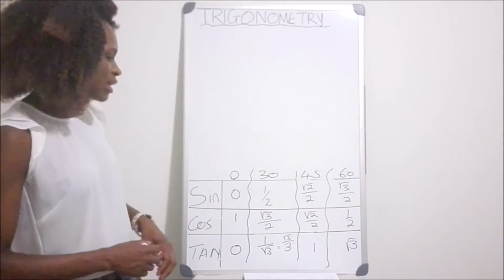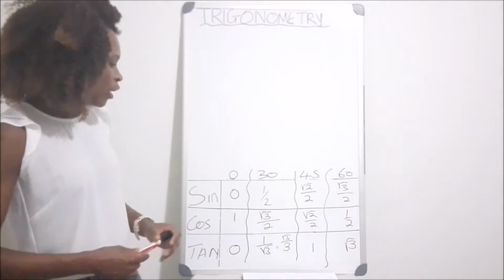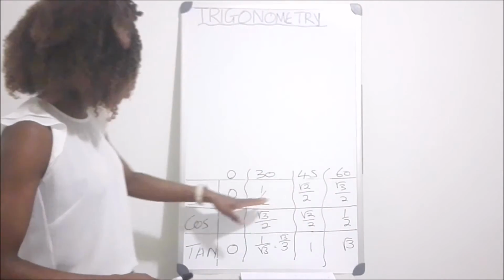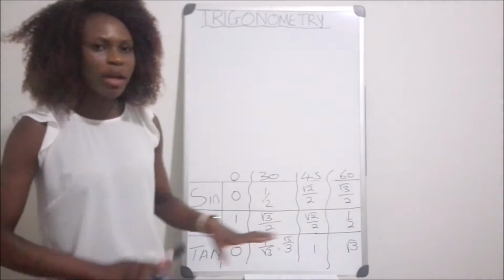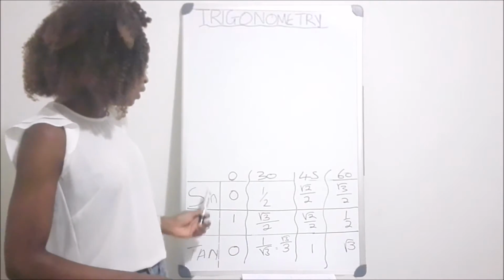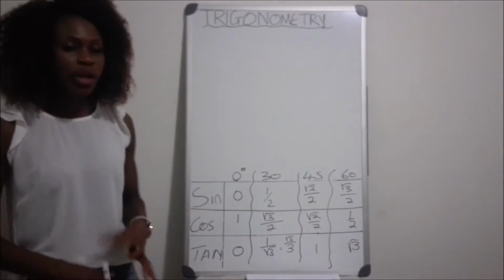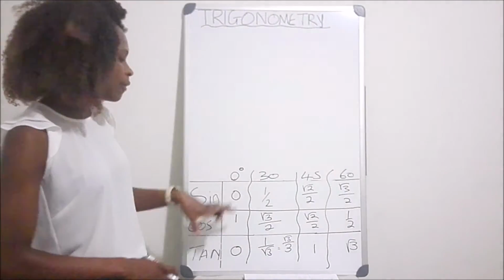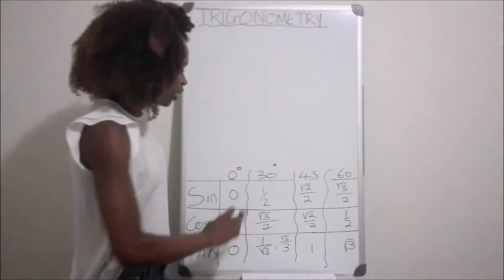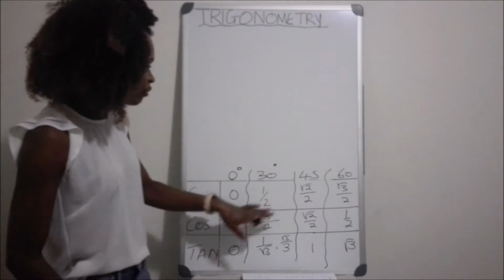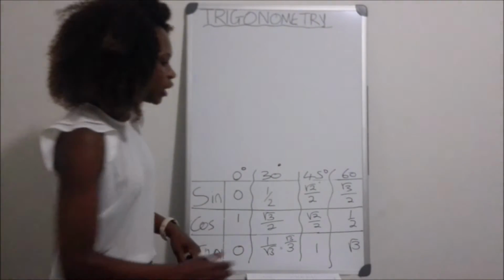Then the special angles that we have. For the answer for sine, you only need to know the first column of the special angles, which is for sine, and then the rest I will show you how you can manipulate them around. For example, the value of sine 0 degrees is equal to 0. You can find that from your calculator by just punching sine 0, it will give you 0. And then sine of 30 will give you 1 over 2. Sine of 45 will give you root 2 over 2, and sine of 60 will give you root 3 over 2.